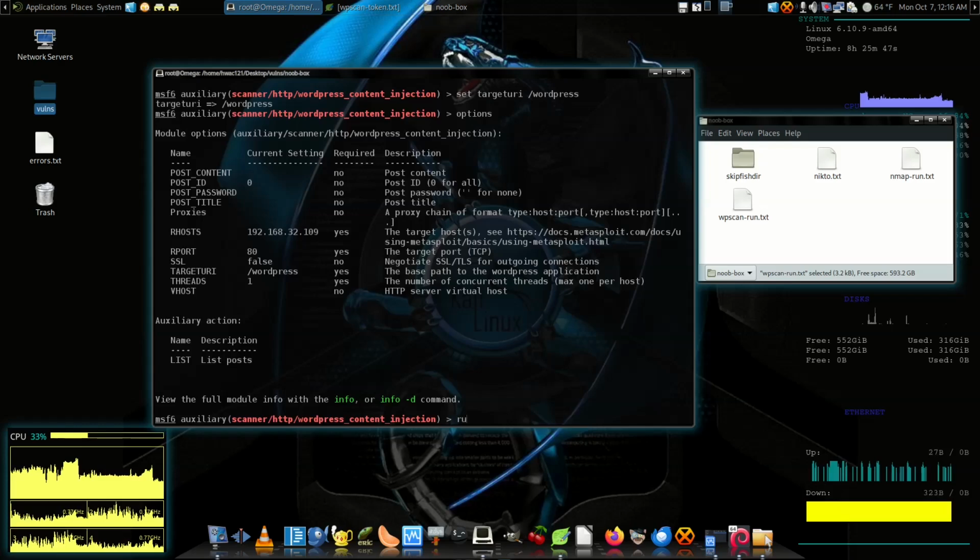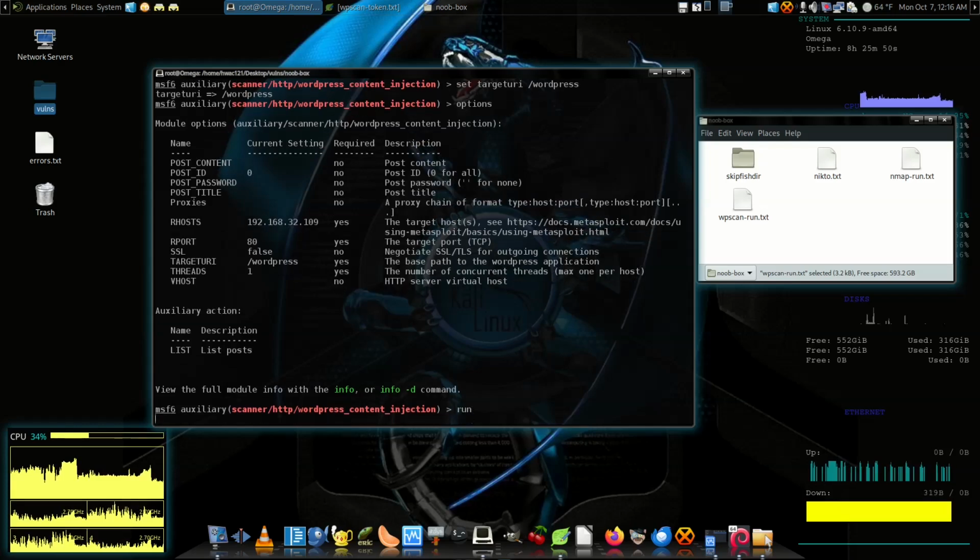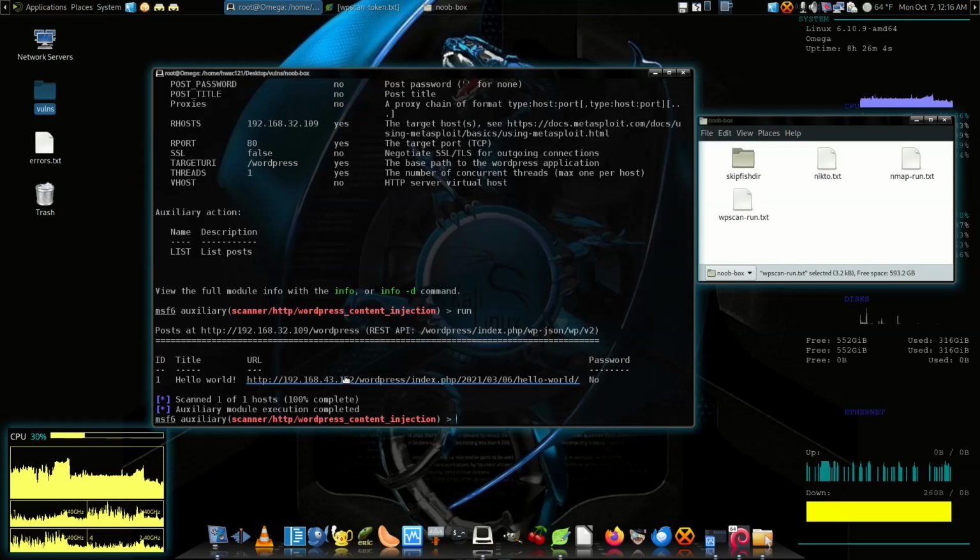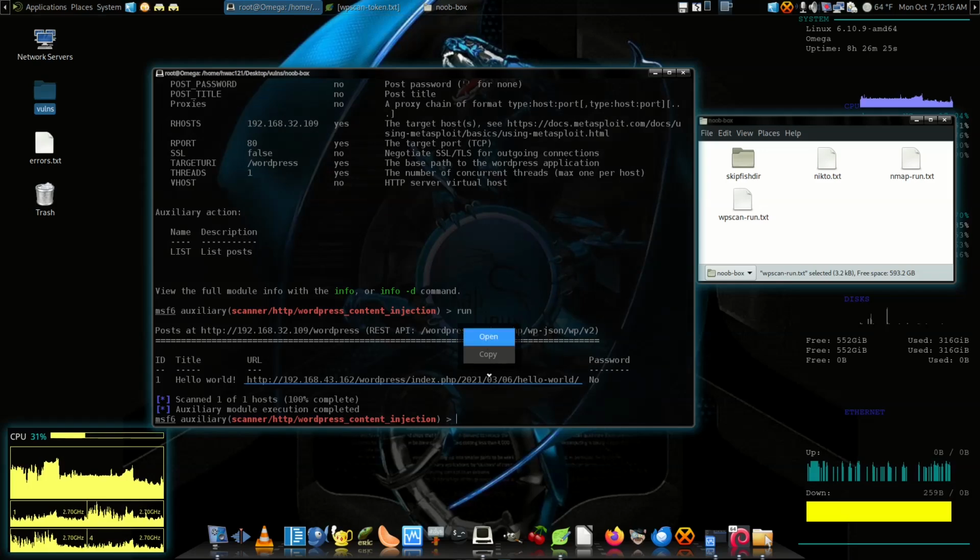Okay, so now we're going to do run and see if we'll get there. Little scanner should run pretty quick. Now if we didn't put that in, it would be really fast. There we go. It would have told us, hey, can't find it, no WordPress install is there, because it's not there. It's inside this additional directory. So that's why we had to put the target URI in there. Okay, and it says found hello world in a post, and we could click on that to verify if we wanted.